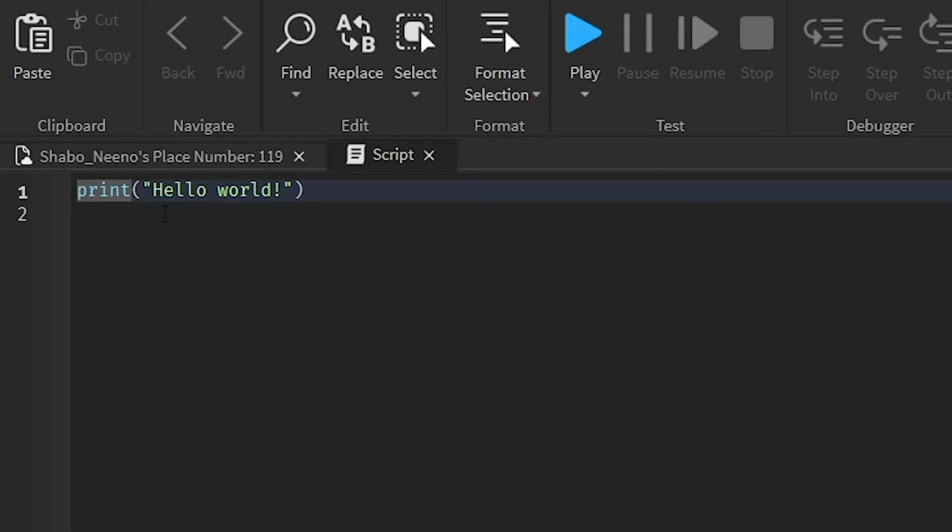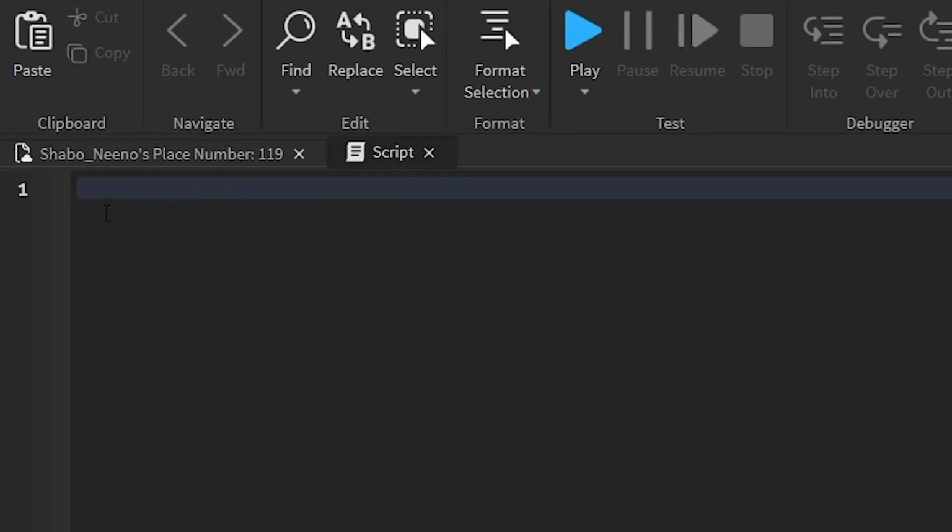Now we're going to start scripting. So we can delete this line of code because we don't need these. And this will be very simple. So game, get service, insert service, load asset, just like that. This will get the service that lets us import gears and hats and stuff.